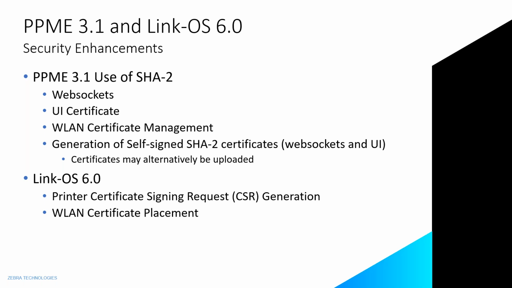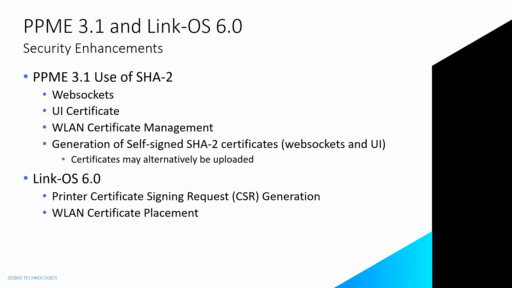A major focus of the updates has been the ability to generate self-signed SHA-2 certificates for both the printers and the UI certificates at any time. So if you, for some reason, did not like your last set of certificates, you can just click a button, set a password, and your new certificates will be generated for you by PPME. If for some reason a customer doesn't trust PPME to generate them, a customer may also generate their own certificates and upload them to the application, and those certificates would then be used in the printer connections and in the UI connections. So that gives you a great amount of flexibility, I think.